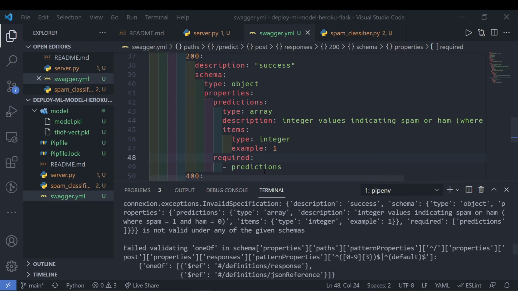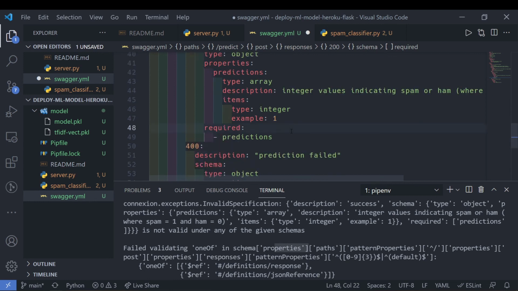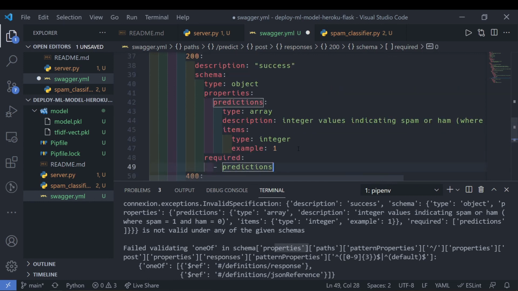So when we tried to start the server, I actually realized I made a mistake, and I think it's really important to include bugs like these in the video as well, so that you can learn from my mistakes and hopefully not make them. The error we got said something like failed to validate one of the schema properties, so we had a schema violation in terms of what we defined. I realized it was what I tried to add right at the end, my bad. This required field is at the wrong indent. It needs to be aligned with properties, at the same level. This is also one downfall of using YAML: everything relies heavily on indents, so it's a little bit tricky sometimes.